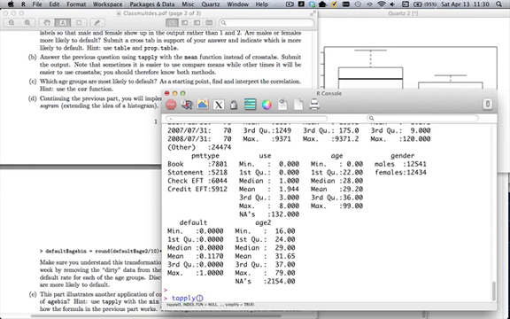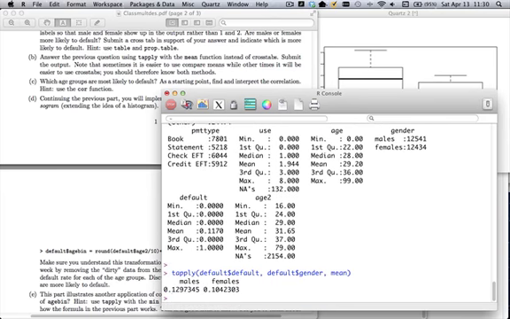So tapply. Now the x variable is going to be default$default, and then we want the gender variable within the default object. default$gender is the index variable, and we want to use the mean function. And we get the exact same answer as we got before. So what I'm trying to do here is show you that you can find these default rates either with the mean function or with a crosstab and the table command.